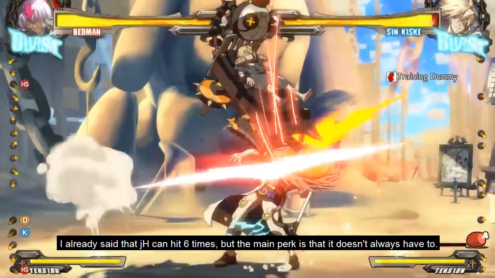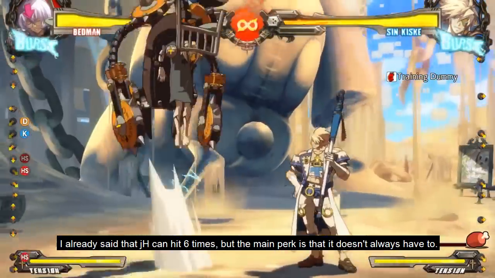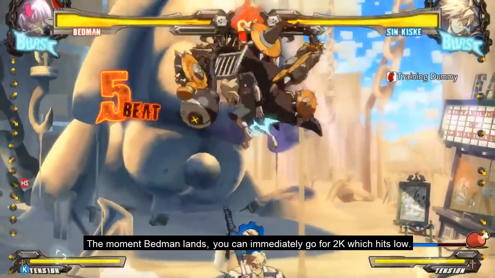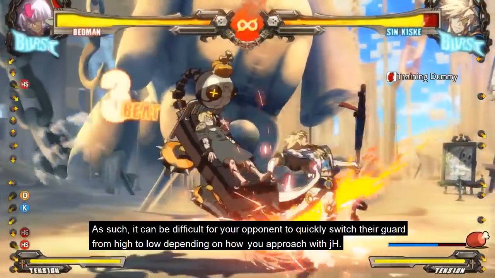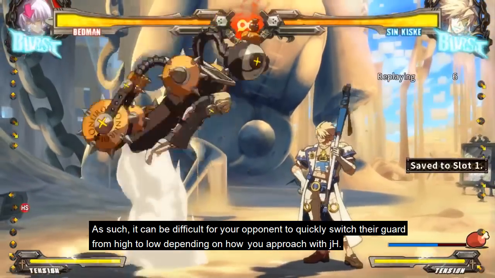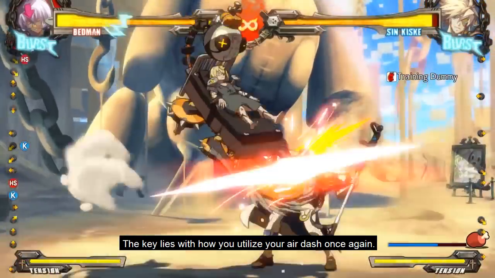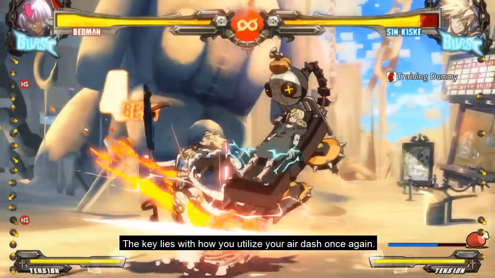I already said that JH can hit 6 times, but the main perk is that it doesn't always have to. The moment Bedman lands, you can go immediately for a 2K, which hits low. As such, it can be difficult for your opponent to quickly switch the guard from high to low depending on how you approach with JH. The key lies with how you utilize your air dash once again.